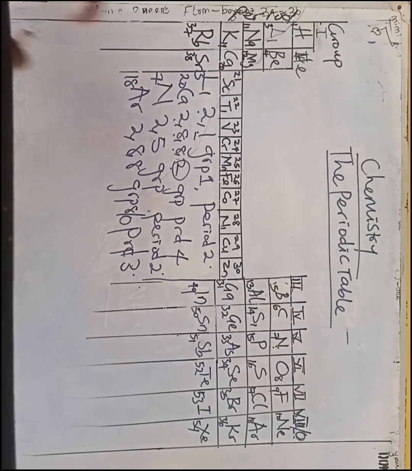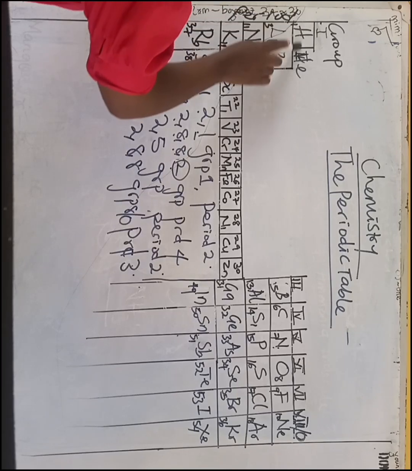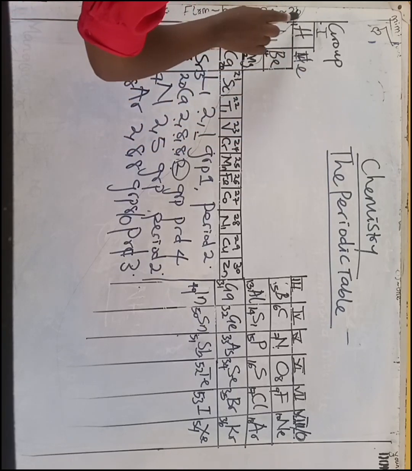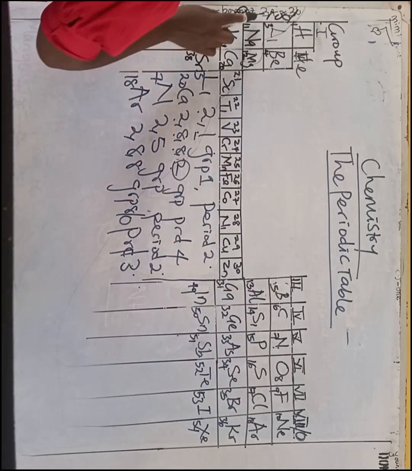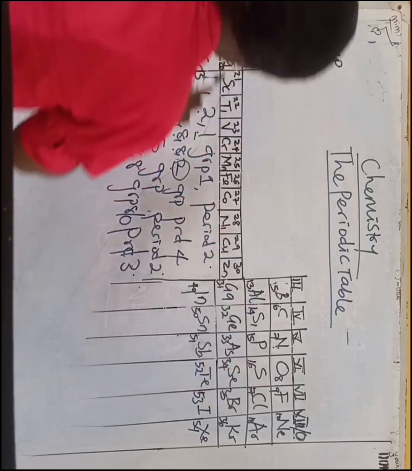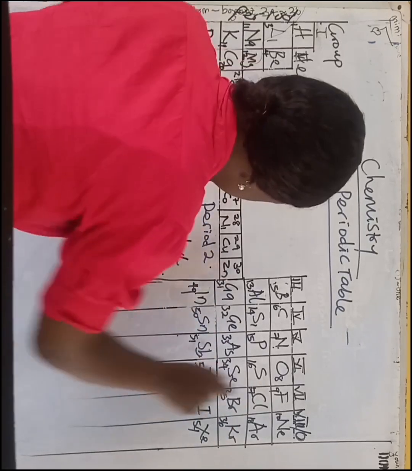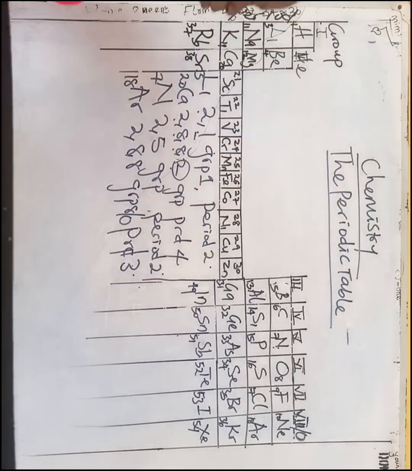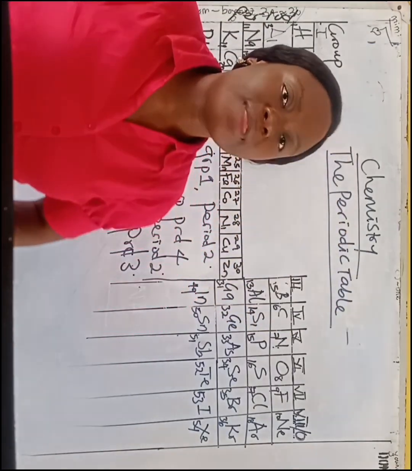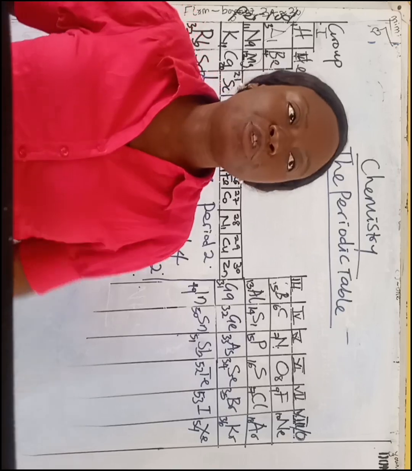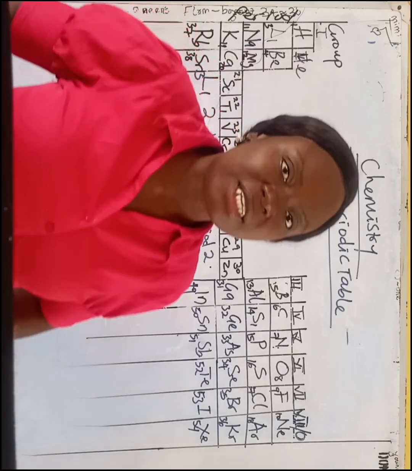So we have established that then for period, you see, this is period 1, period 2, you follow like that horizontally, period 3, period 4, then period 5, like that you follow downward on the periodic table. So please, when next we meet, we'll discuss some other periodic properties like electronegativity, your atomic radius, and all that. All right.